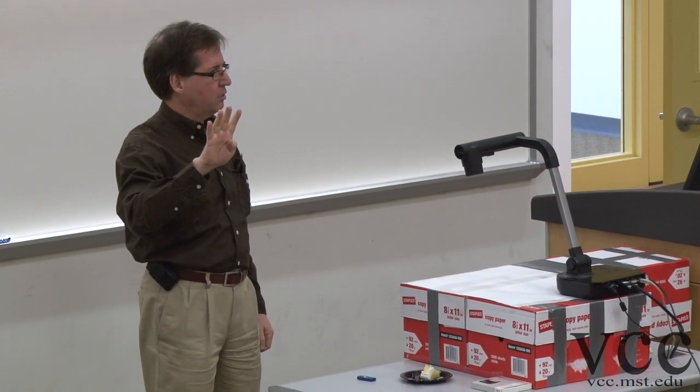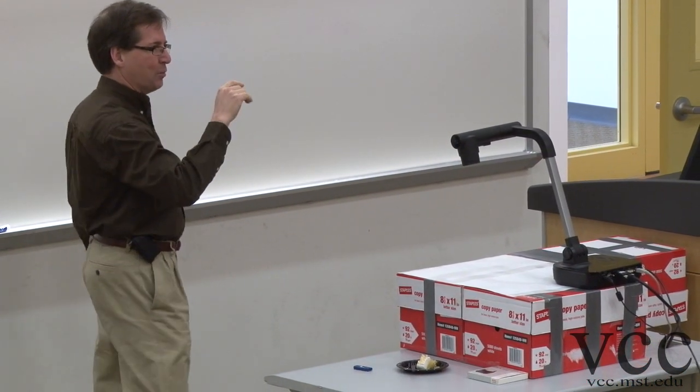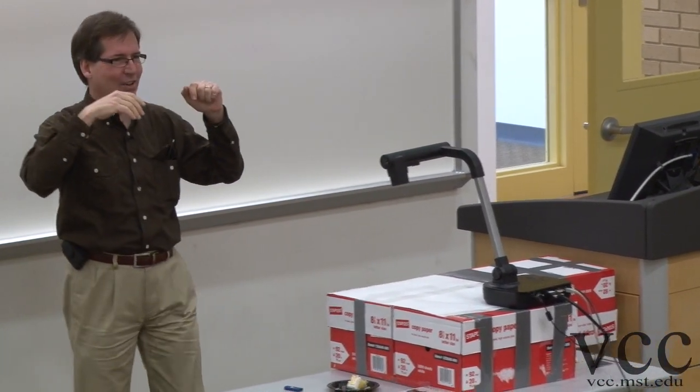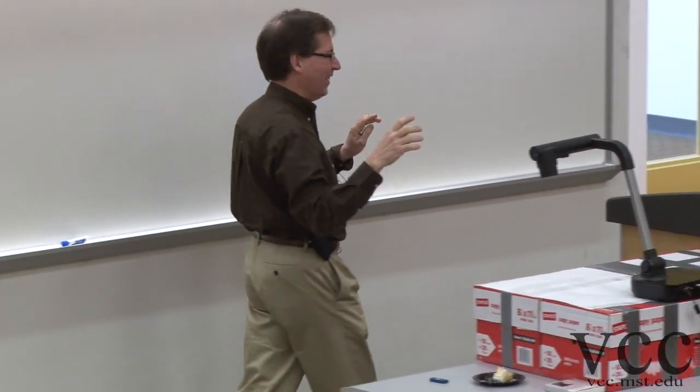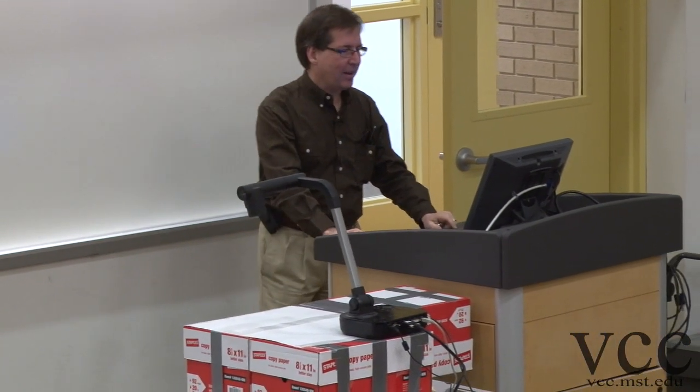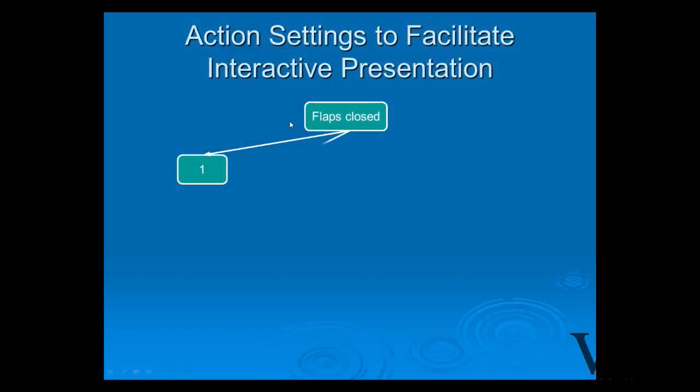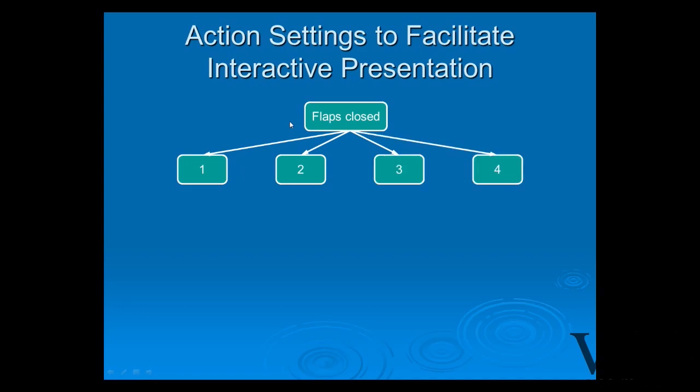Then, of course, I need 4 slides if it's truly interactive. And Don Wunsch is looking at me and nodding because he already does the full calculation. How many slides do you need in total? I can see that. Well, I need 4 for one. And the 1, 2, 3, 4 means that in this one, flap 1 is open, in this one, flap 2 is open, flap 3, and flap 4. And these lines are actually action settings. When I click on that flap, it opens up.